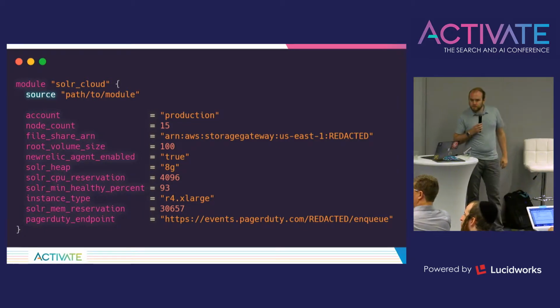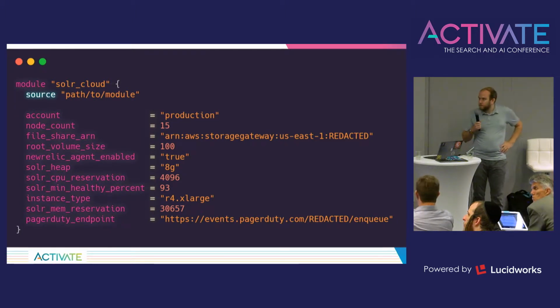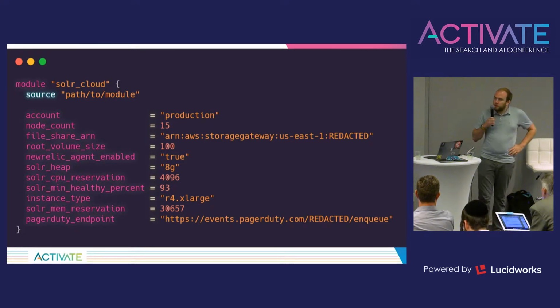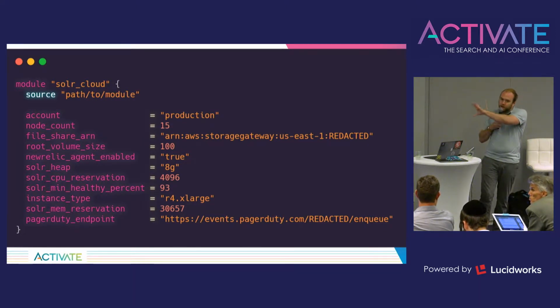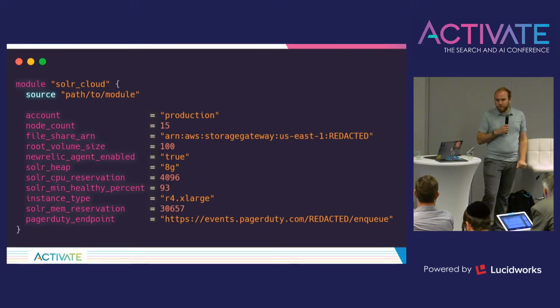Real quick, this might just be a Terraform question about the infrastructure, but if you make a change to this, is it persistent across newly created modules, or does it actually go back and edit the modules that are already up and running? So this only encapsulates a single cluster. If we want more clusters, we'll have to replicate that. But if you make one change to one of those lines, it's applied to all the members of that cluster, pretty much instantly. Correct, yeah.